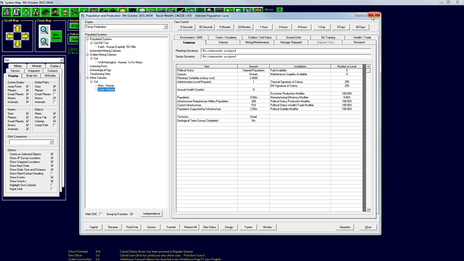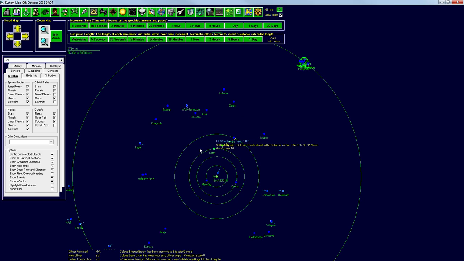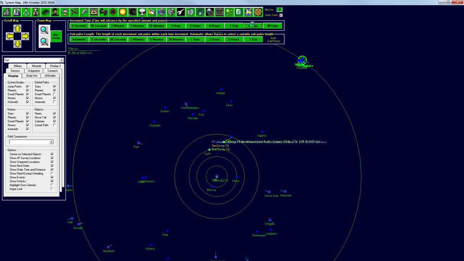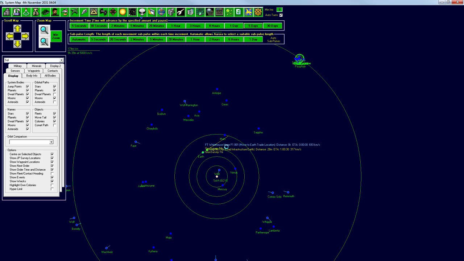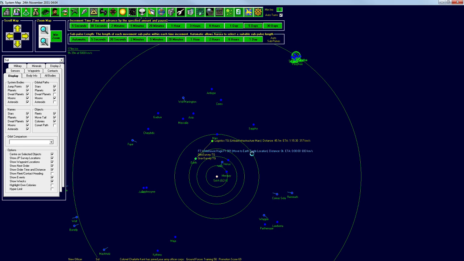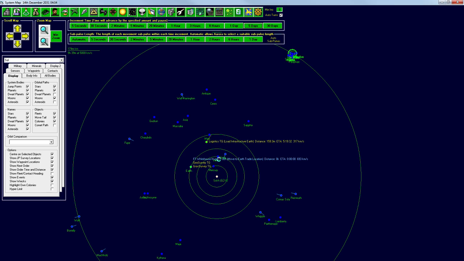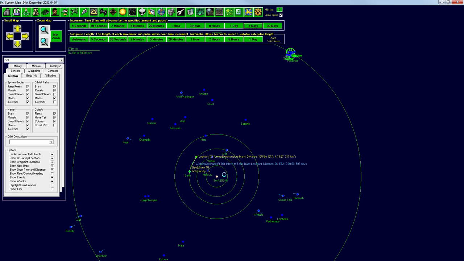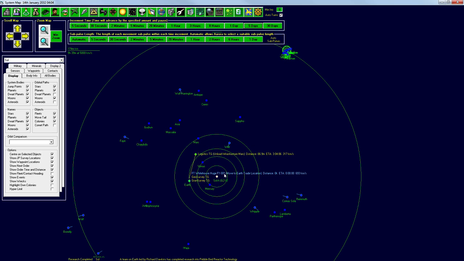Well, soon we should see people moving some bodies over. Okay. You can actually see their ship right there. Move to Earth trade location. It doesn't have any trade to do, so it's just moving, following Earth. Soon these people will be active.